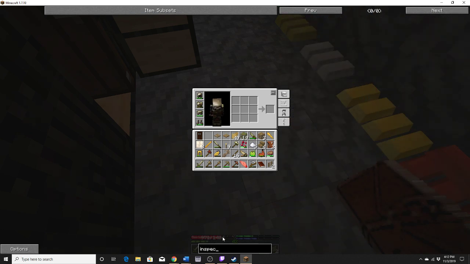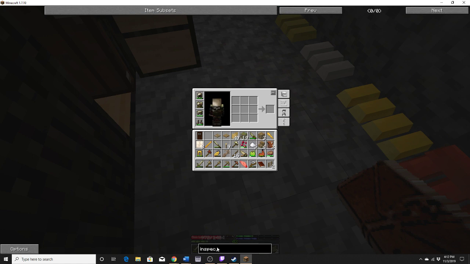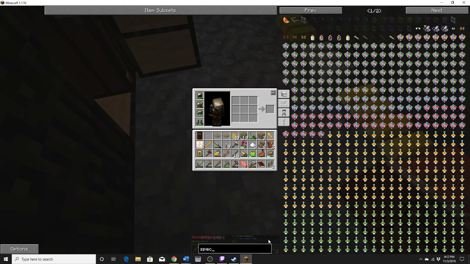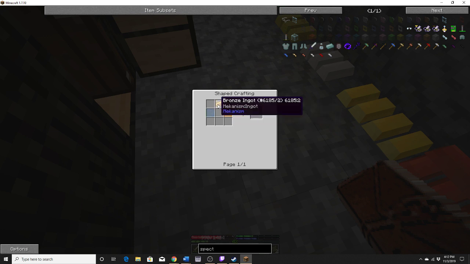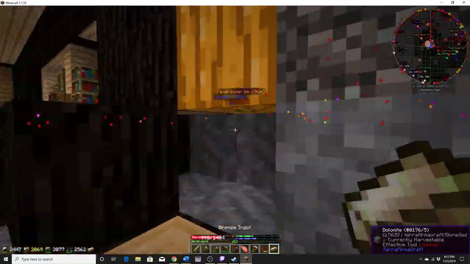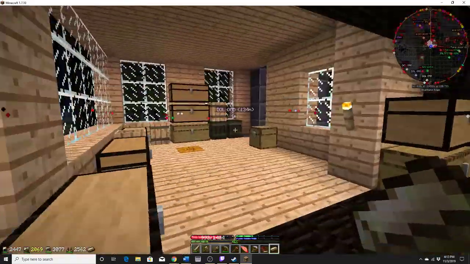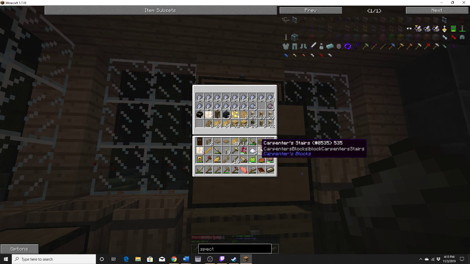Inspector. I thought that was... Oh, it's just spectacles, okay. Okay, so... Let's try... Oh, there. So just a bronze ingot and 2 glass panes. Okay. I can do that. So let's put all our carpenter stuff away. We're not gonna have room for it in here. I need a chest, don't I?